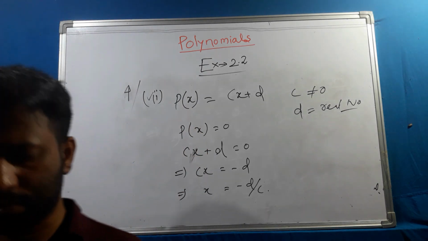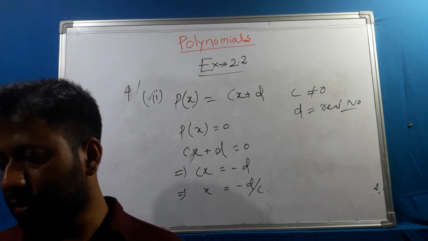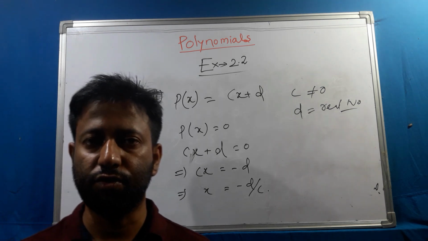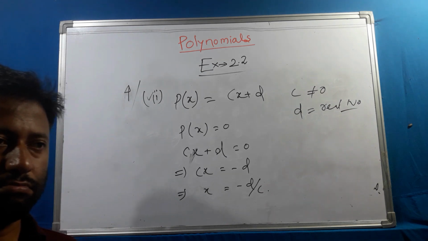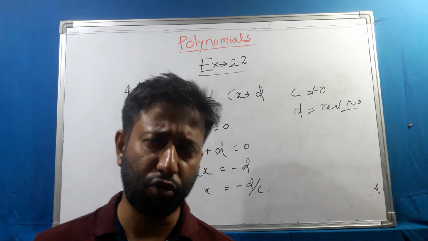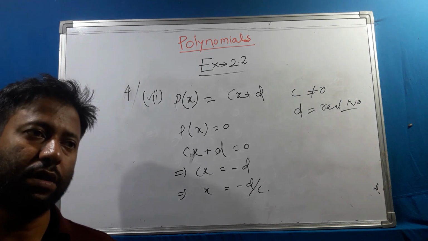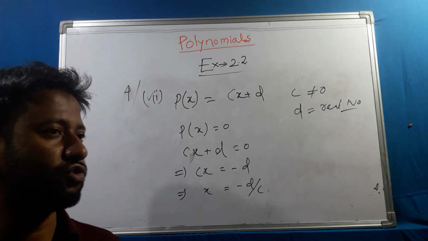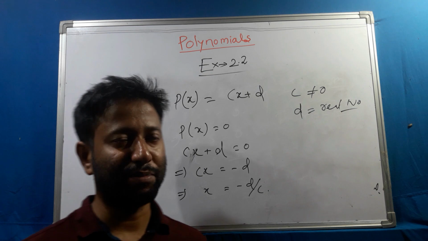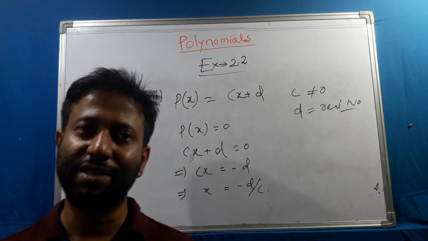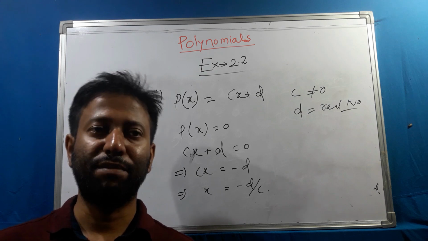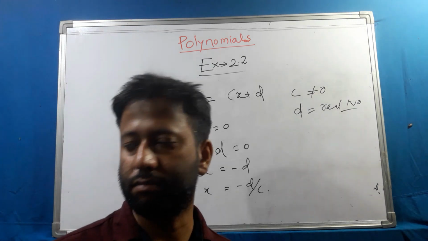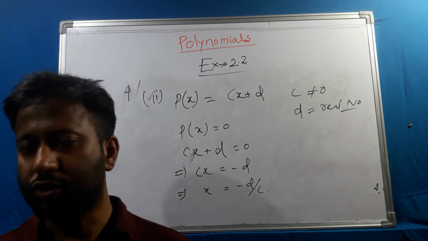With these questions I solve exercise 2.2, and in this exercise 2.2 we check how to find the root, especially of a linear polynomial equation. A linear polynomial equation should consist of only a single root. And another thing, if somebody asks you to find the zero of a polynomial, don't mind that it should be 0, but 0 can be a root of a polynomial. Okay, so we will find other parts in exercise 2.2.